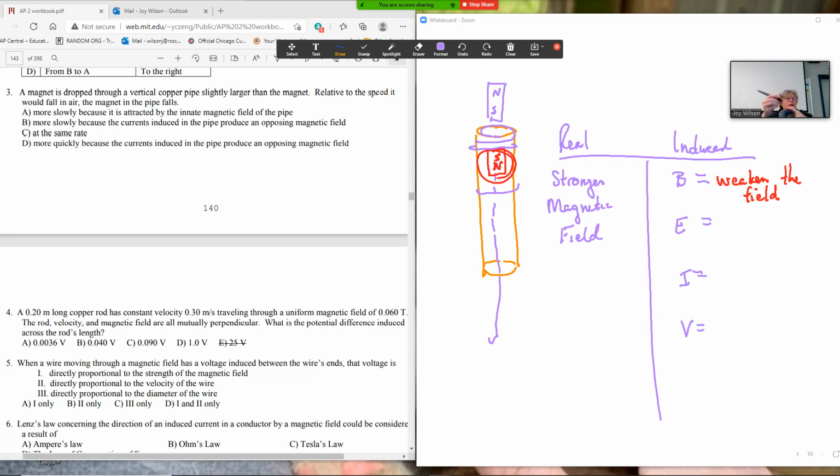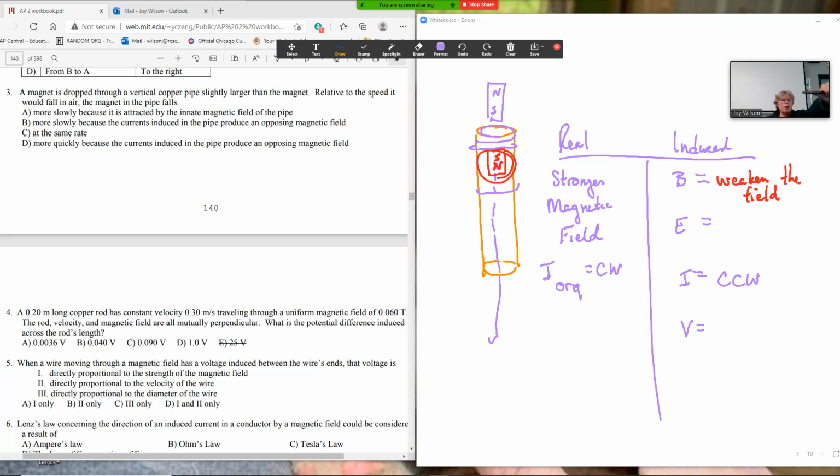So in one case, my thumb was going clockwise. Now my induced current, if I look at it from the top, if I go north to south this way, my current was clockwise. Now my opposite one is going to be counterclockwise. So current original is clockwise, and you just have to do this with your hand. I don't know how else to tell you, okay?